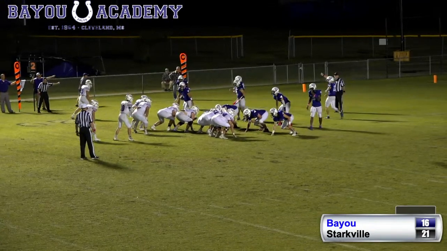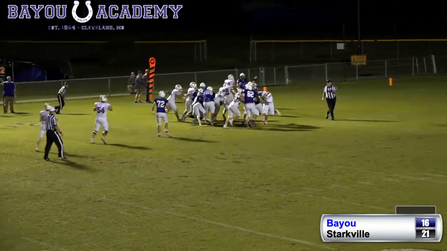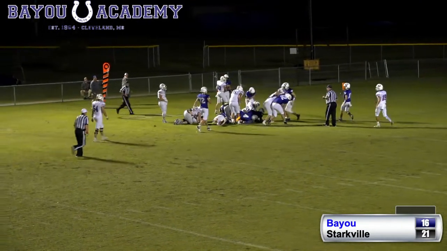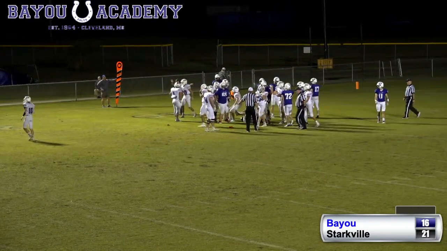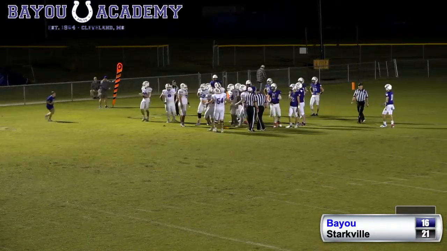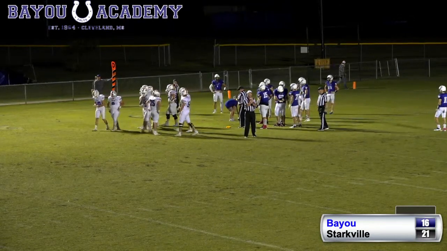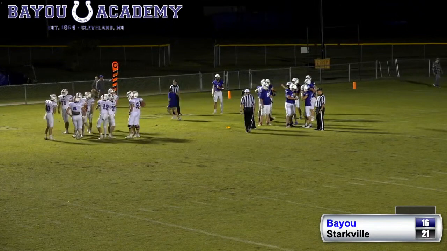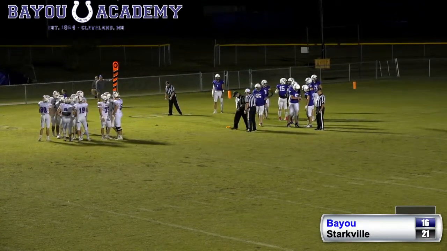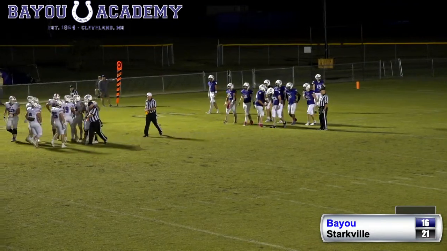Second and 9 from the 16-yard line. This time, Futrell again up the gut to Owens, running hard. Here's a flag down in the middle of the field. That looks another hold type throw there. I hope that's what it is. Yep. Holding against Starkville, so that will back them up, as you mentioned, Mike. But as a spot foul, it's not going to be quite as devastating as some of them have been.